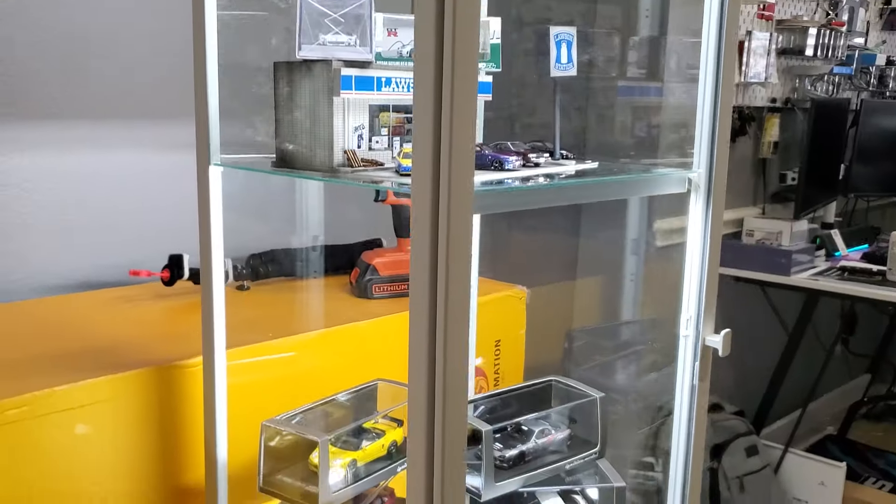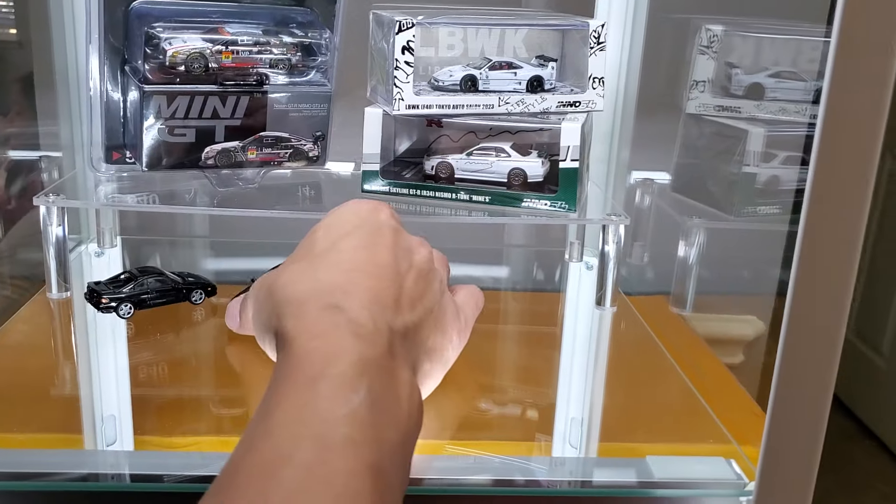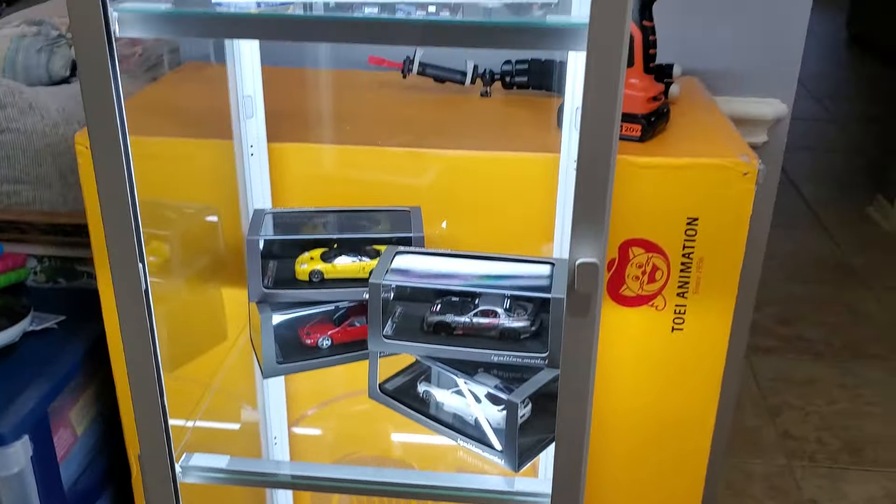The Blaliden is a lot sturdier than the Detov, and most importantly, the price point is $80 compared to the Detov, which has skyrocketed to $120 — it used to be almost half the price. Although the side pillars do obstruct the view somewhat, overall it's something I can personally live with. On the negative side, the surface area is definitely not as big as the Detov, but you can certainly put your favorite ones in there. The door closure was a bit of a letdown due to weak magnets, but I found a fix for that. Reviews online are about 50-50, so take it with a grain of salt and see if it's something you might be interested in.